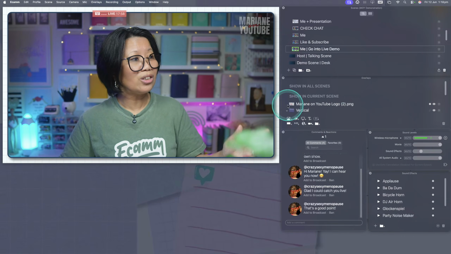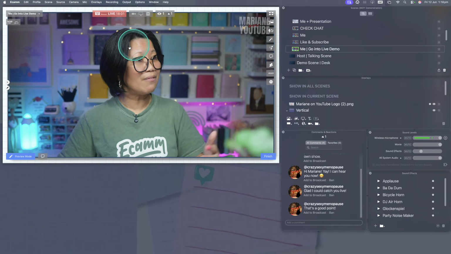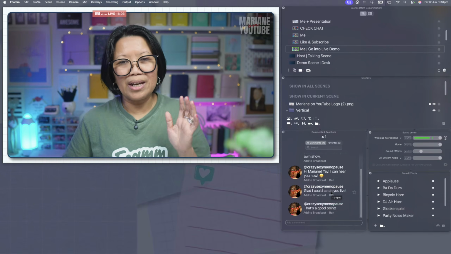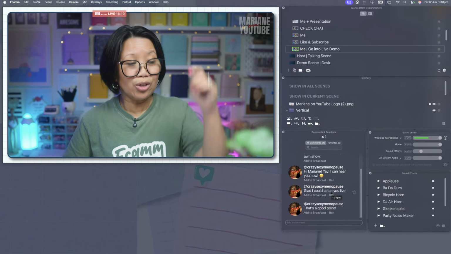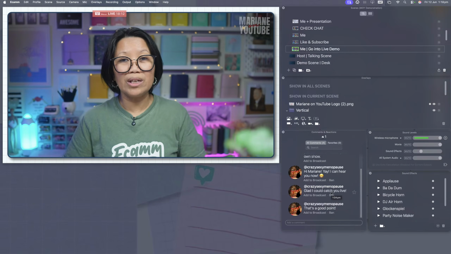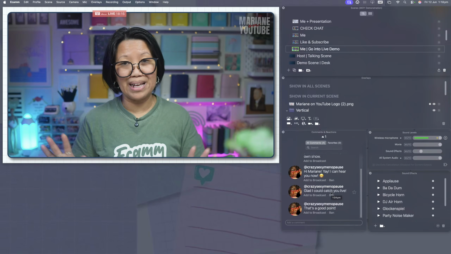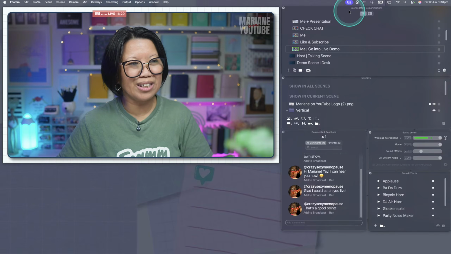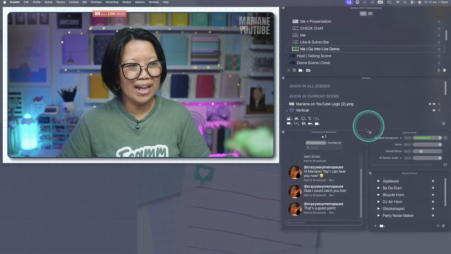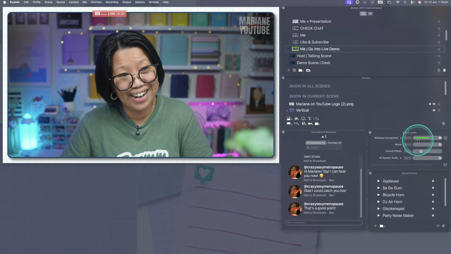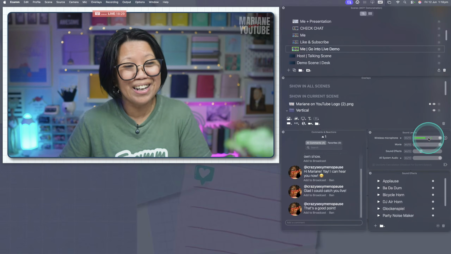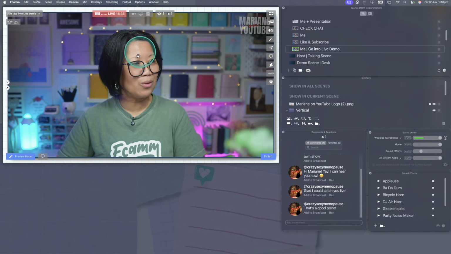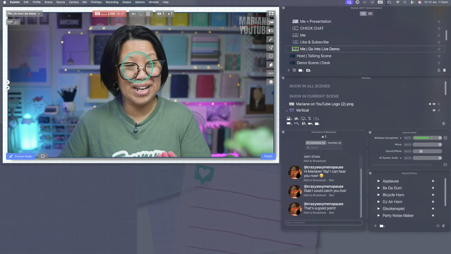I like to tidy up my desktop so everything fits nicely on the screen. If you download Ecamm from ecamm.com, using my affiliate link in the description, when you first sign up, all of this will be all over the place. Do not be scared, okay? The windows I use the most are scenes, overlays, the comments, and sound levels, so I can check that my audio is working, and some sound effects. And of course, the big window for what is being streamed outside.